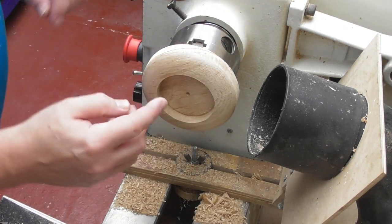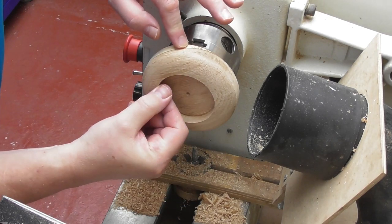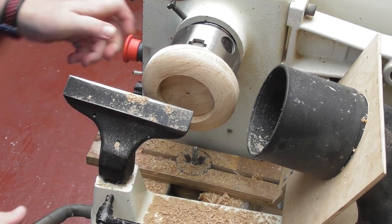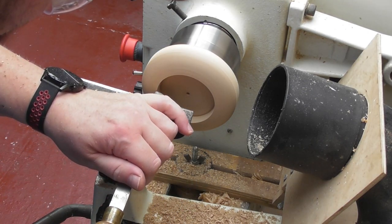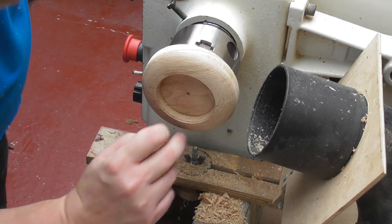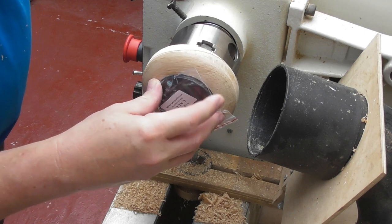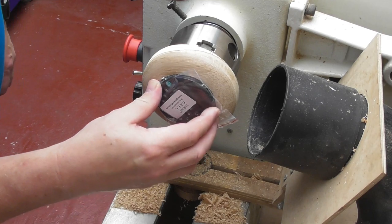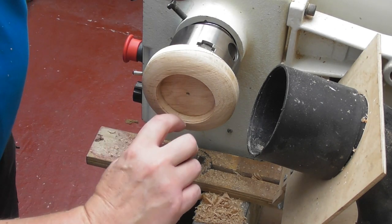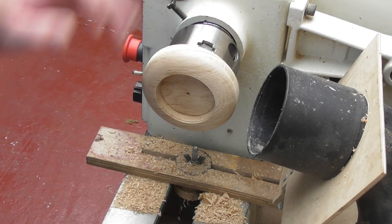It's still fractionally too small. When you're getting close to the fit and cutting down, don't cut all the way down in one go — just cut a little bit, then test it in case you've made an error and need to adjust. I've just cut a very small rebate to test the fit — with the plastic bag still on it fits in just nicely. I can now use that rebate edge and cut a little bit further to get the right depth and width to seat the calculator properly.